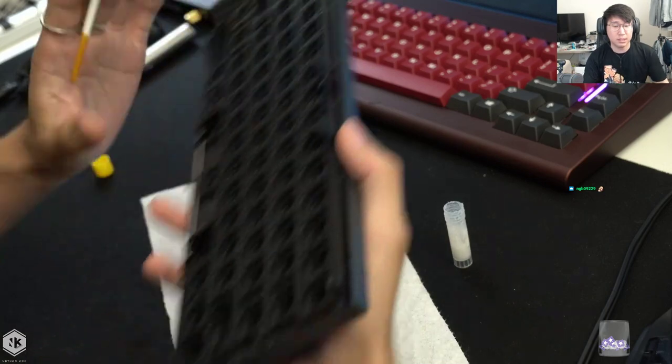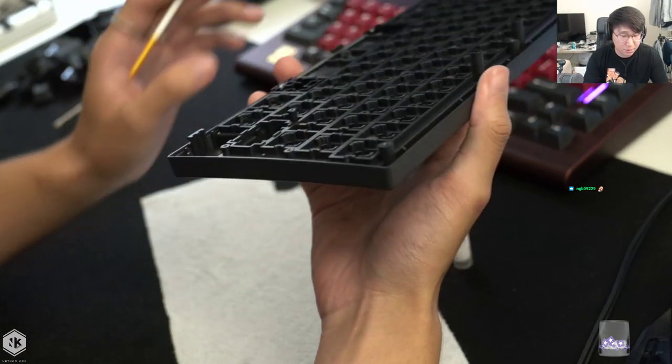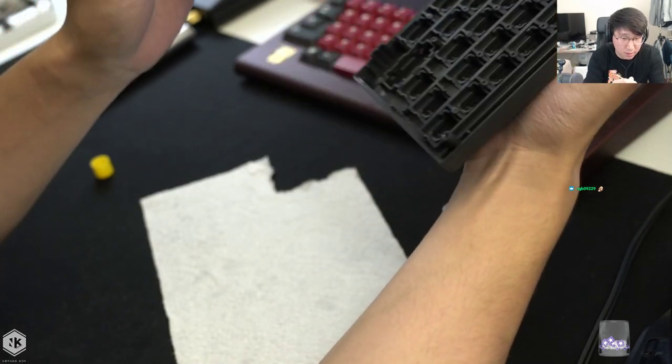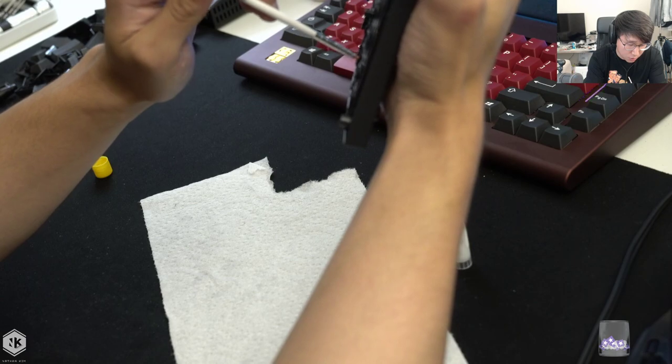Okay, so who was it? Was it Sudden Zenith that asked about stabs? So for stabs, you obviously want to lube the side railings as well, since that's where the stab makes contact. So I will do that now with 3204.